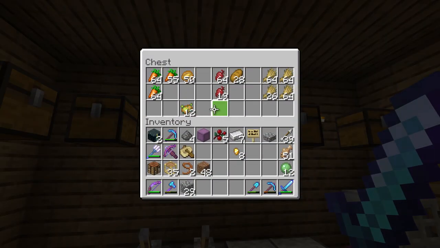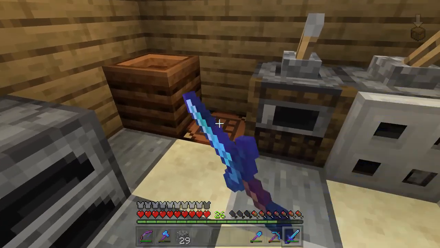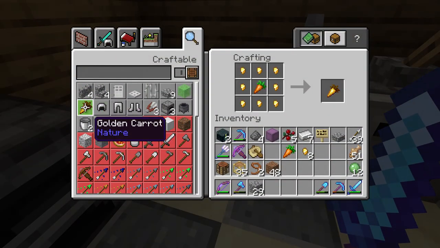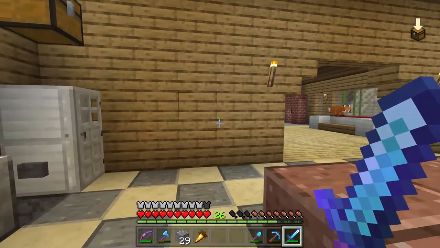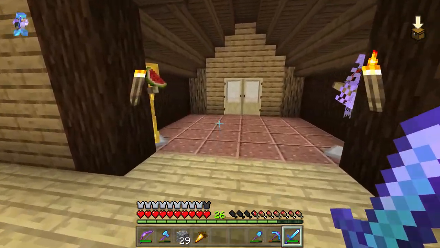Carrots, let's guess, good. Alright, so we just need one carrot, so we can get three out of this. And then, right here, golden carrot, good to go. We got that set, and then we're going to set those to 8 minutes, just because.